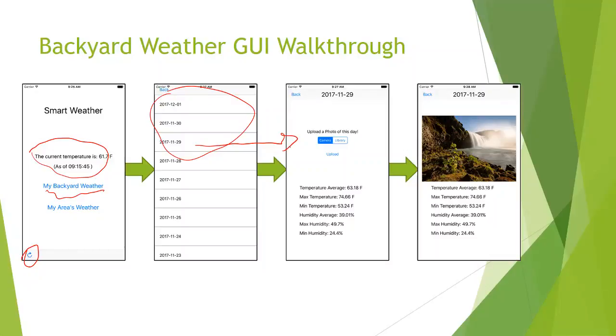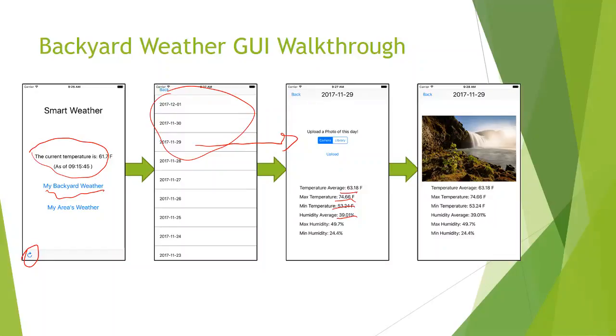And this screen lets you look at the temperature average for that day, and the max temperature, and the min temperature, and the average, and all that other stuff. So it's pretty cool to view all that stuff. And for the current dates, this gets updated throughout, but the other days it stays the same because the weather doesn't get updated for past days, obviously.